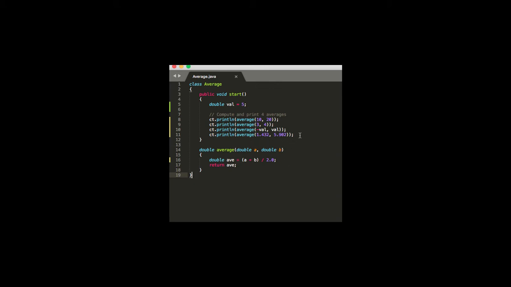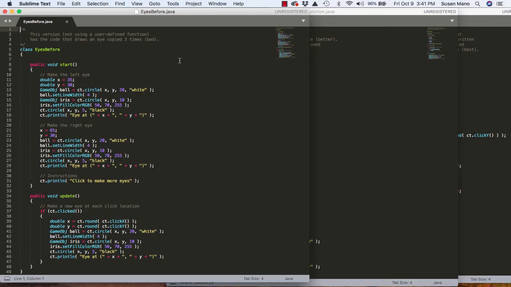And then we have another example here. So this is how we pass values to a function instead of having to declare global variables, class variables that you can use in the entire class. This way, you're keeping everything kind of more compact. It makes more sense. You can call the average function from anywhere and just pass it two values and you get back an average.